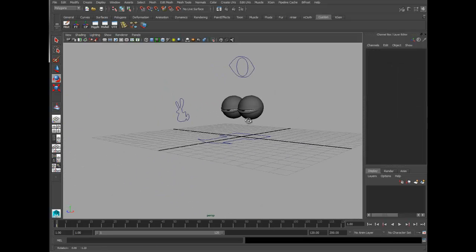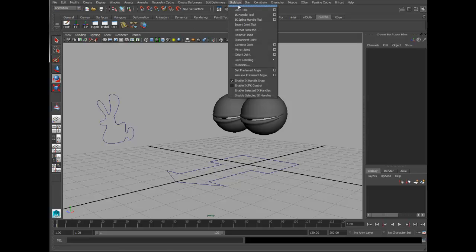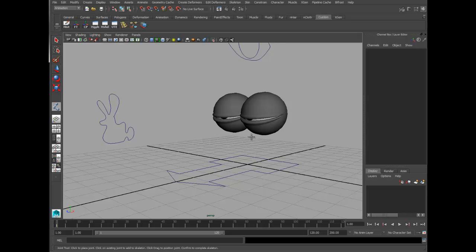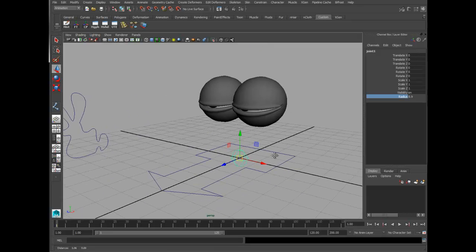So we're just going to get bones in here for this one. Okay, so if I go into animation, and for the skeleton, I'm just going to go to the joint tool. Not going to do anything special, just create a joint. And let's just hold down X. Boop. And X did absolutely nothing for me. It didn't snap. I'm just going to change the radius of this bone so it's easier to see. And I'll just snap it to... Oh, it's because this is locked down. Okay, great. That's why X didn't snap to anything for me.